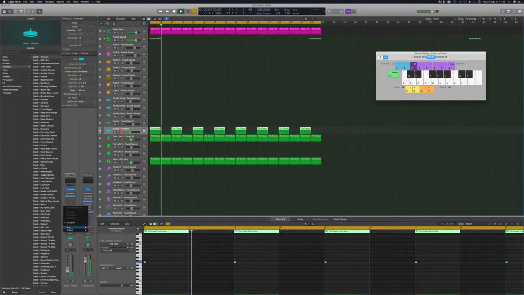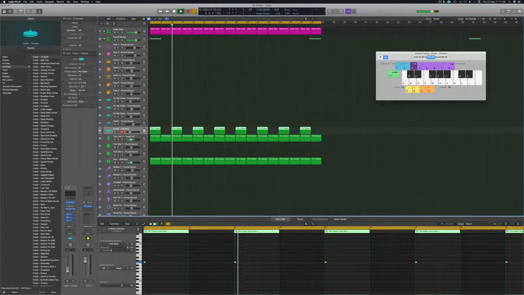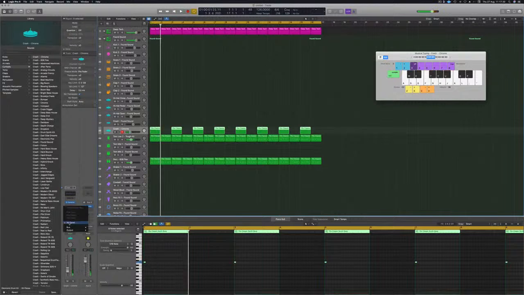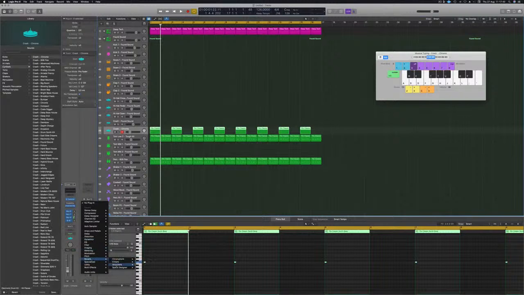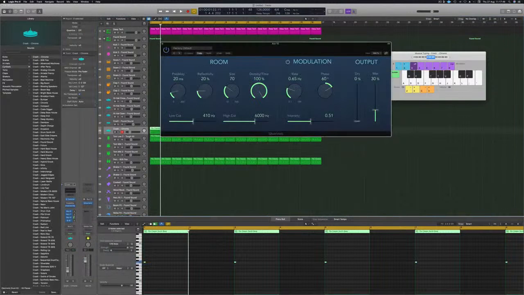Send it to our delay bus. And then I'm going to create another bus, which is going to be a reverb, a very, very big room reverb. So I'm going to use, again, Silververb here, boom.